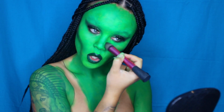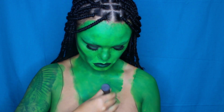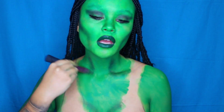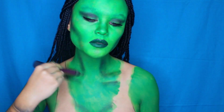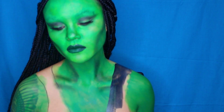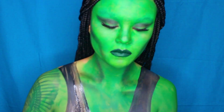Then I'm gonna go ahead and contour the sides of my nose to really make it more defined. I'm gonna highlight my cleavage with the same shadow and my collarbones to really make them pop. Once I'm happy with the way my contour and shading looks, I'm gonna go ahead and start painting on the vest using my Mart Face and Body Professional paint in the shade black.